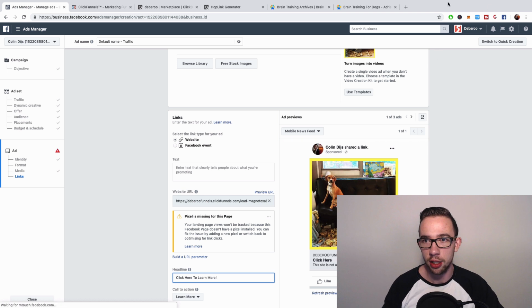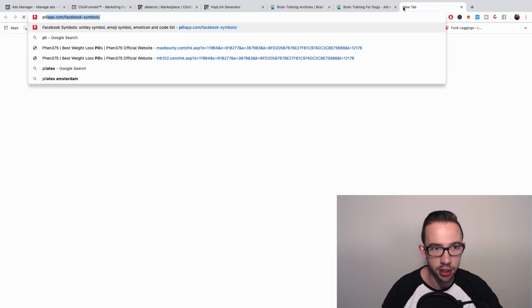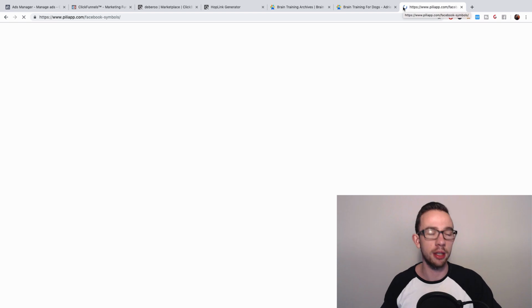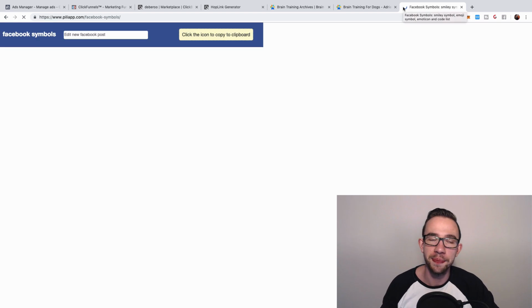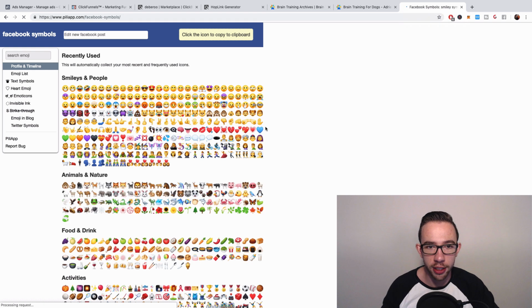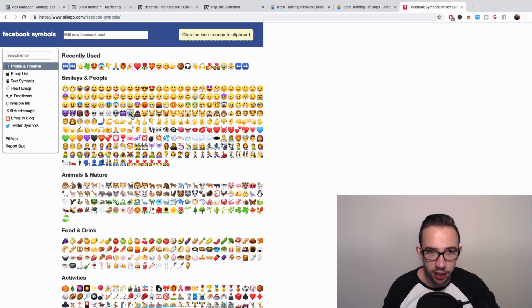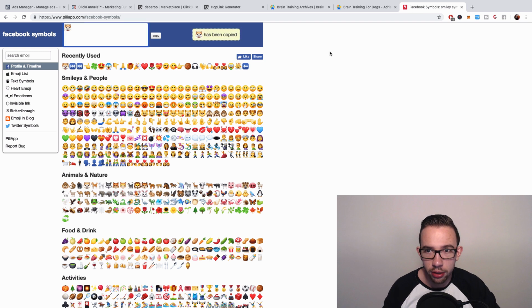All right, and then we want to go to one of my favorite websites, which is the Facebook symbols. Grab yourself a nice little dog face there. I think they have a dog face, like the beagle kind of thing. Yeah, that's a hamster, that's not a dog. Where is it? Let me see, monkey. It's a hamster, isn't it? It's like Hamtaro, yeah, hamster face. Lion, cat, this is like a wolf, dog, okay. Looks like a wolf, but whatever.